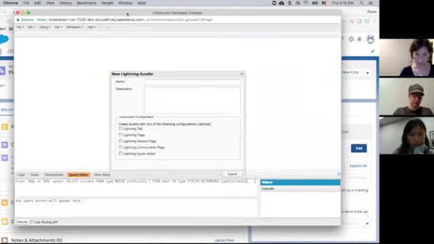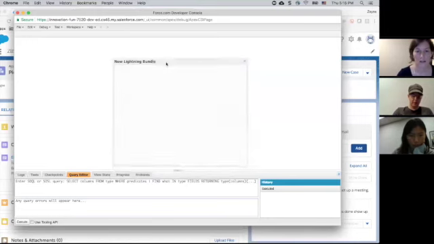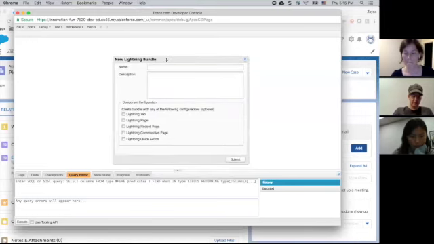What option do I need to choose here? Record page? Yes, Lightning record page gets it onto record pages. Anyone know what this Lightning page checkbox does? Nope. Awesome. It gets it onto any kind of page.